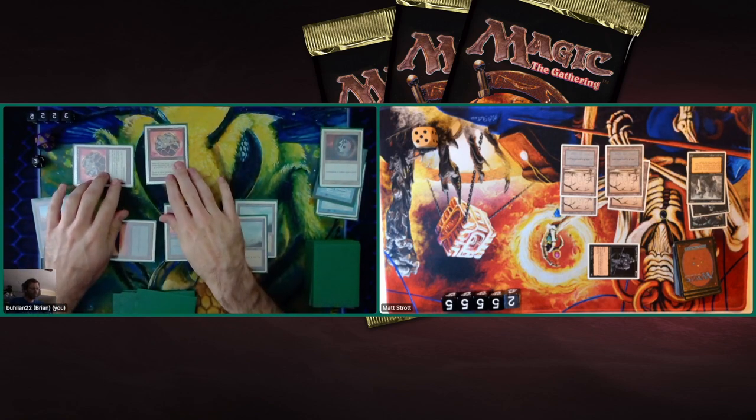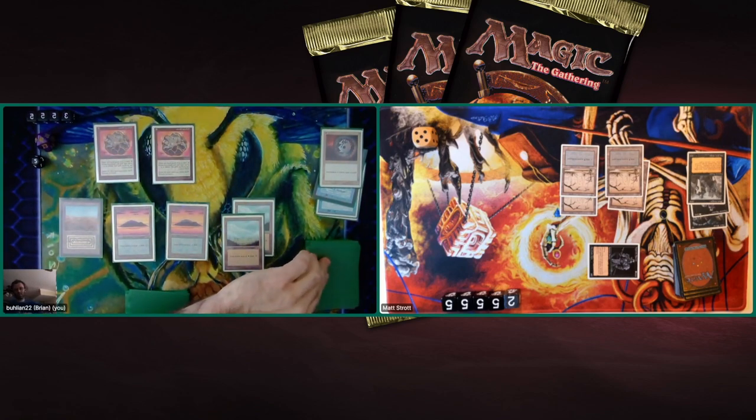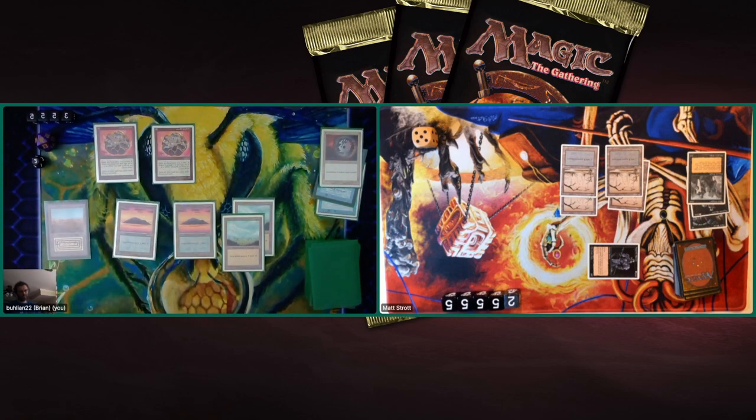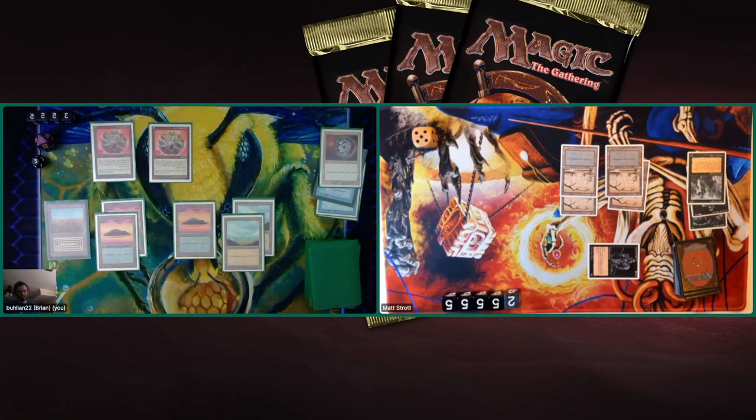Let's see what Matt can do. Can he put some more pressure on the board? He still has five cards in hand. I guess he only has answers. Maybe a lot of Terrors, Ashes to Ashes, that kind of stuff. Passing the turn back to Brian. I mean, Brian still has tons of cards in hand. It's still looking good for him. And he's on 18, which is huge. Playing an Island here.